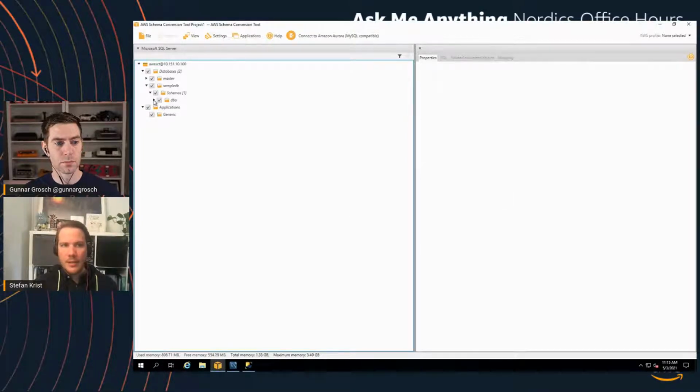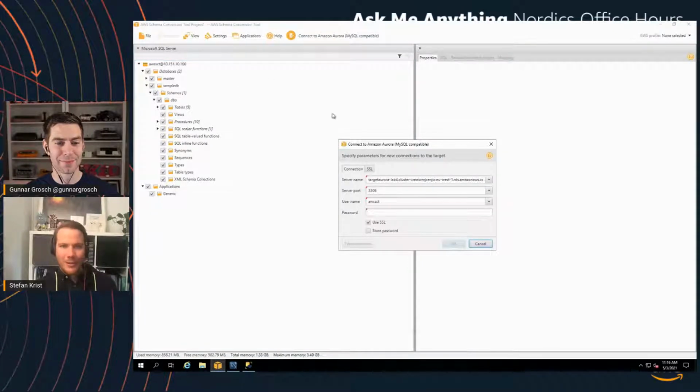And the point of that is, if I add this as a source to my schema conversion tool, I don't want my database server to be completely hammered by lots of queries, as in how many tables are there, how many rows in each table, what do the stored procedures look like, and all that. So that only happens when I actually click on things here. So this is basically the source view on the left.